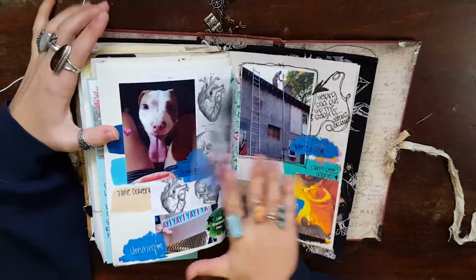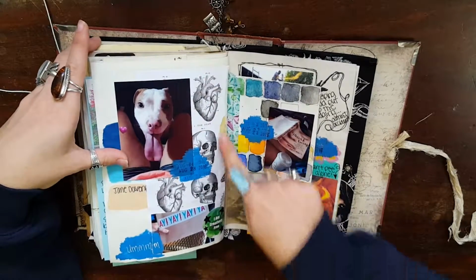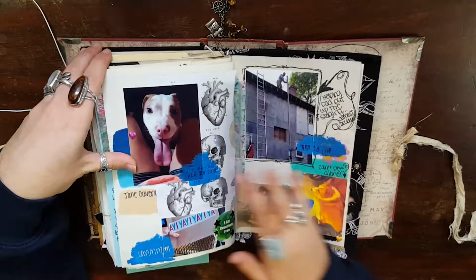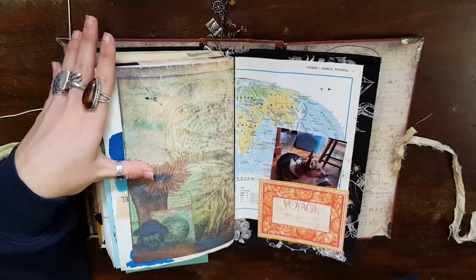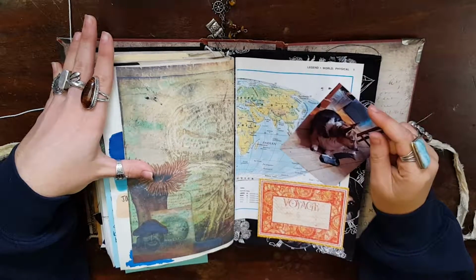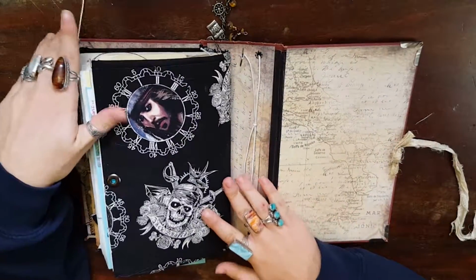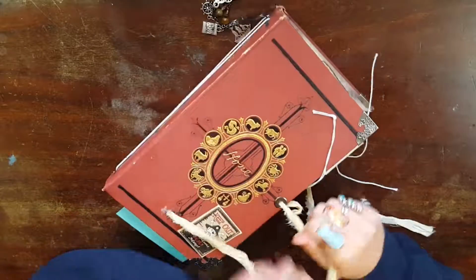And then the final photo catch-up of the journal, some misprints of my stickers, one of my stickers that I sell, more of the paint swatches, just using up some scraps. And that's it. And then I have this loose picture of my aunt's Corgi Lou with her dirty socks and his mouth just tucked in this pocket back here, for good memories, I guess. And that is the flip through of my pirate journal, you guys.